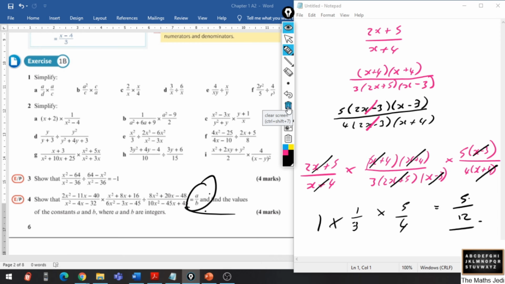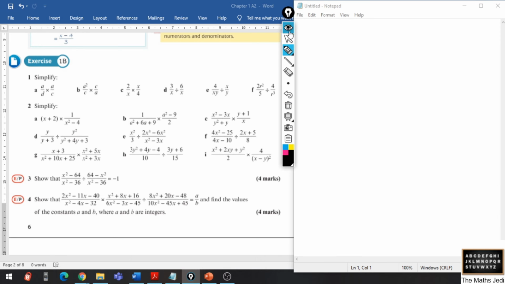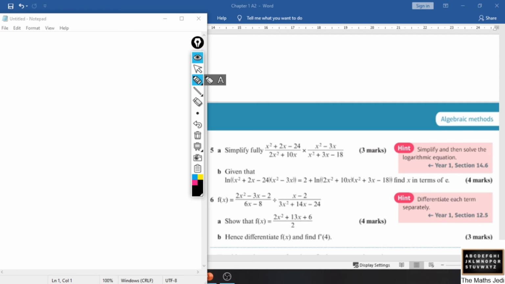That was question 4. I'm going to trash my annotations now, and I'm going to work my way through to question 5. So bear with me a minute while I sort that out, and I'll be back with you in just 1 second. Okay, so welcome back. Here's question 5 we're going to look at real quick.